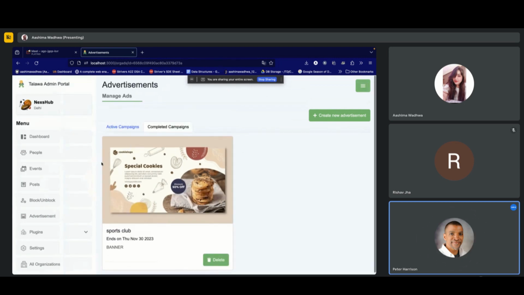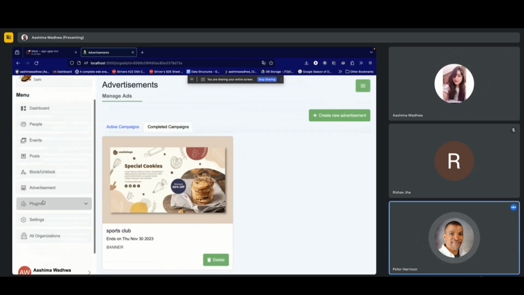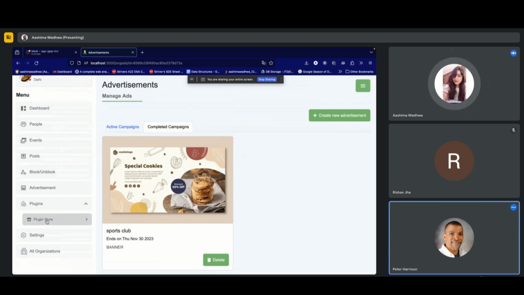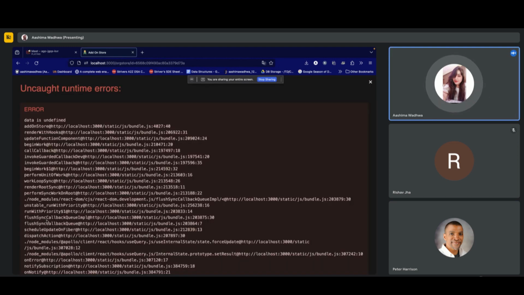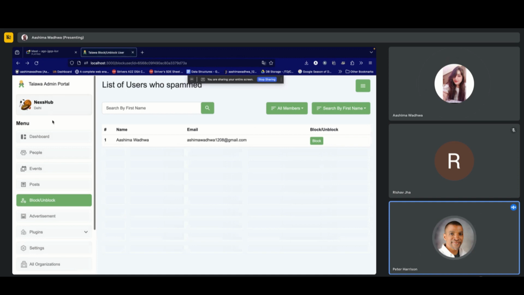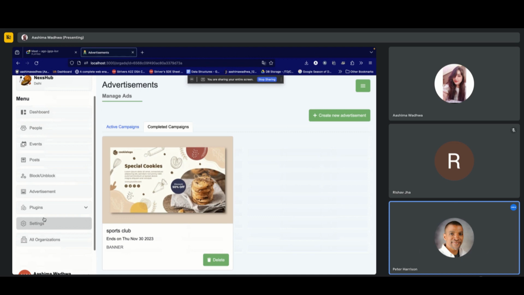Thank you. All right, let's take a look at plugins. So when we click on the plugin, we have a plugin store. I think there is some work going on at the store if I'm not wrong. Yeah, this is something Sudesh is working on. Can you follow up with him to let him know that this is not working? I know he's done a bunch of work on it, but if it's not working, this is really not suitable.